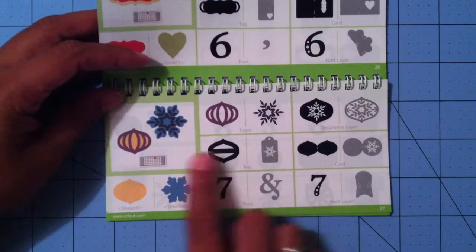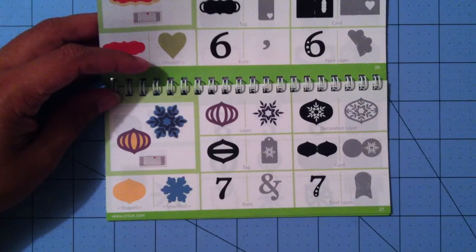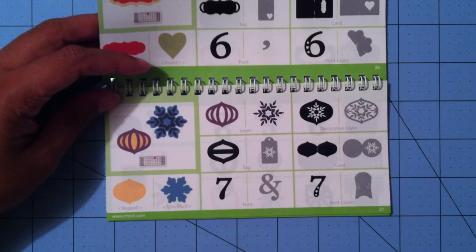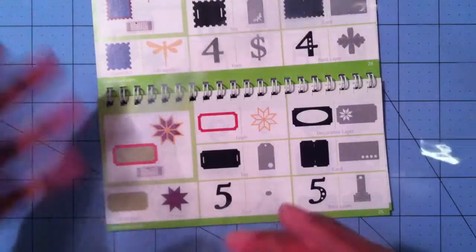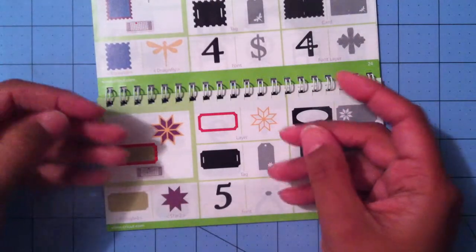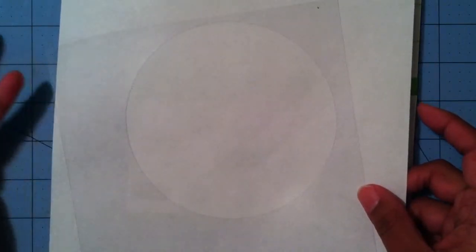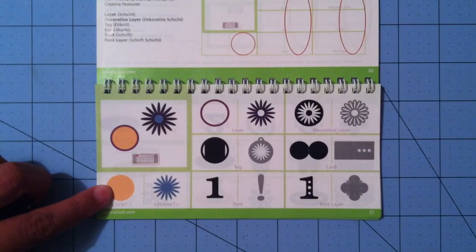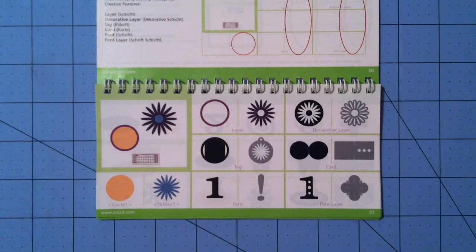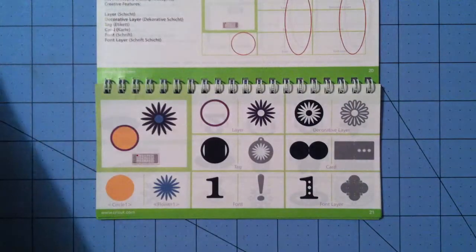So you don't even have to worry about fussy cutting. Even the clear plastic, you just put it on your Cricut. You just put it on whatever shape you're doing. You just cut it out. For instance, this circle. Okay, see that? This is acetate. That circle was this first image right here, and it's this one. So I just cut it out. I didn't have to use my scissors or anything. It's super awesome.